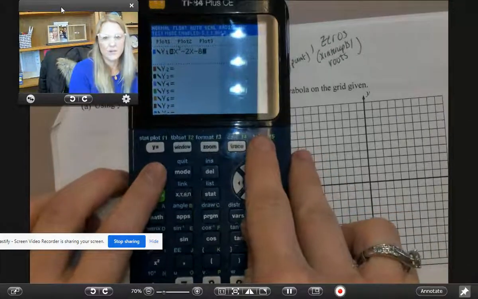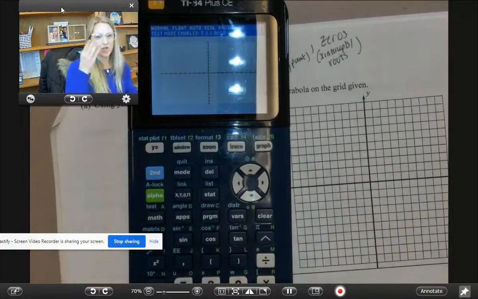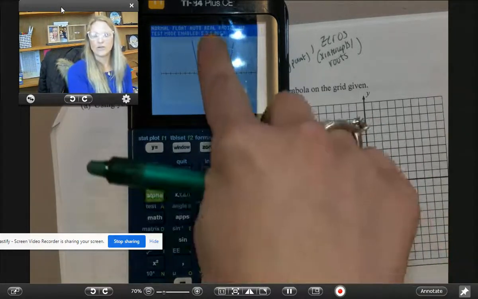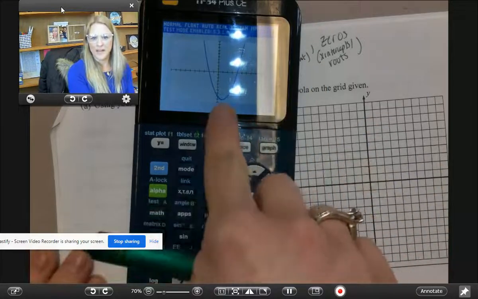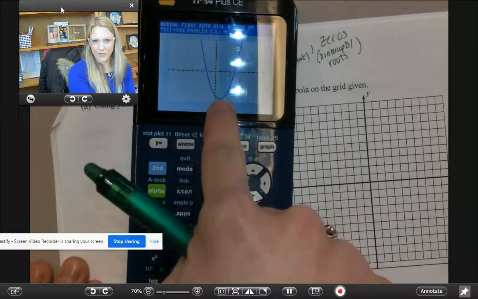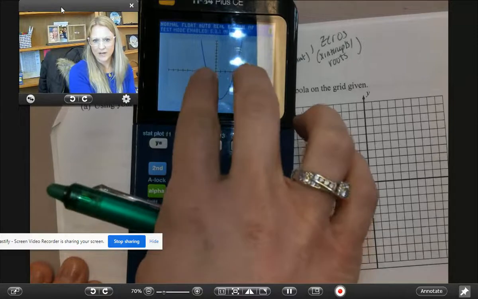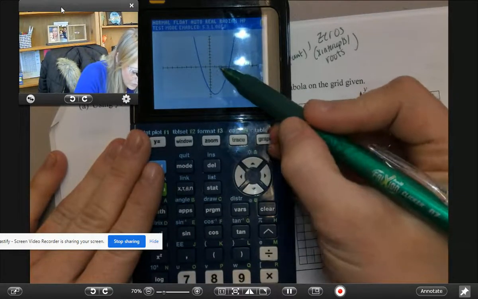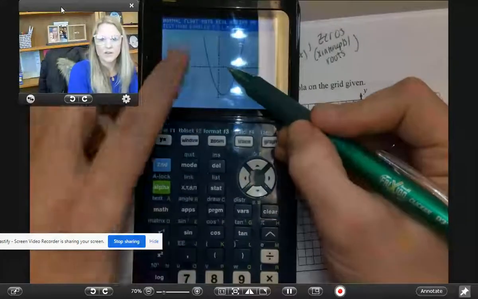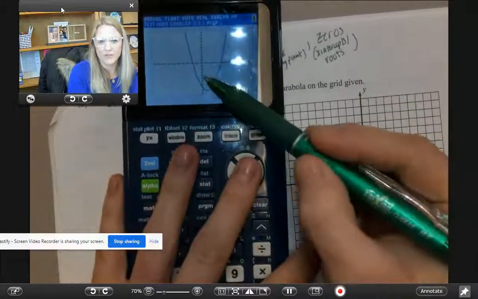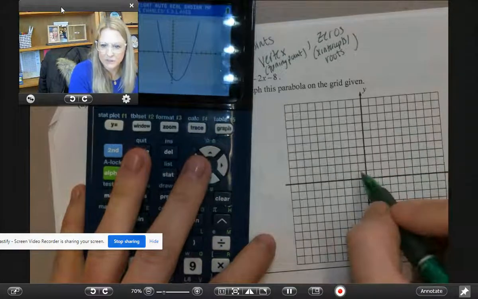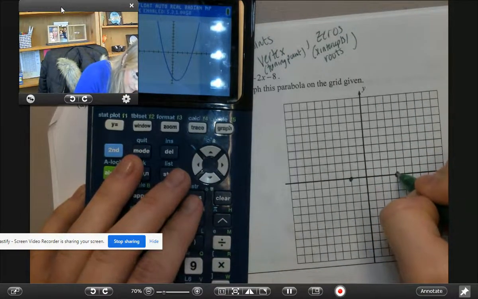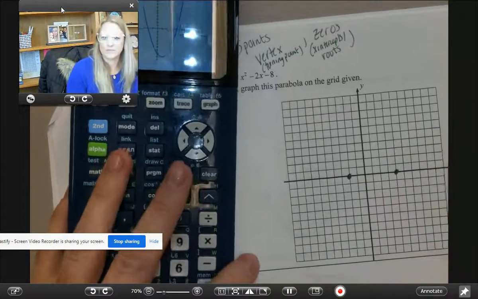Okay. And I like to look at the graph first to get a general idea of what it's going to look like, because see how this is 10 by 10? So is my graph. So it will look like this. And you can see where it turns. It turns somewhere over in here. Okay. I can see where it crosses the x-axis. So I can already tell that at -2 and at 4, those are 2 points that will be really good to graph. So let's go plot those right now. At -2 and at 4. Okay, those are known as the zeros.